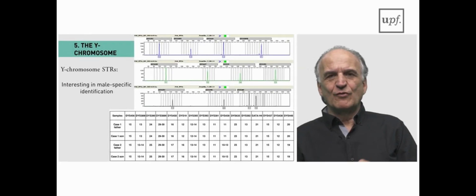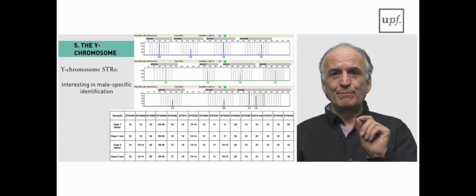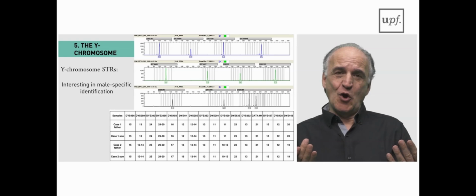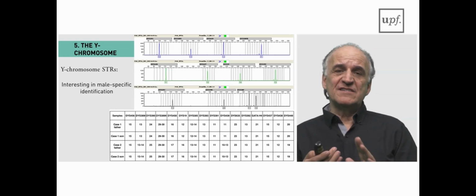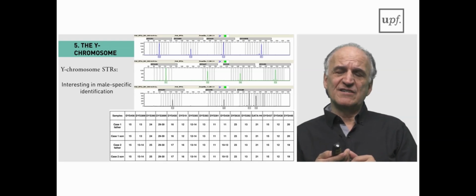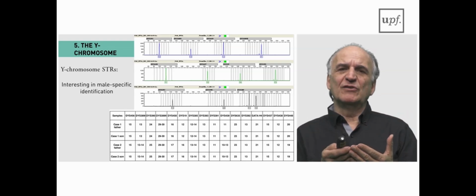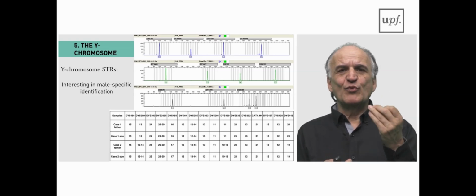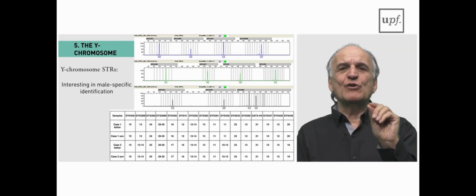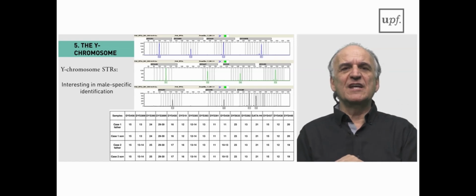The analysis of Y chromosome for forensic purposes has to rely on STRs or microsatellites. In this case, we are going to have a single peak for each of them because we are not heterozygotes or have two copies as would be in the case of autosomes, and in this case it's easy to disentangle the DNA of the male from the female, and this is very important for the cases of rapes in which what we want to see is the male part in a possible mixture of fluids. In this case, it's possible to recognize a single male existing, and it's again very easy to recognize whether a given profile, a set of STRs, is the same as for other individuals in a population.